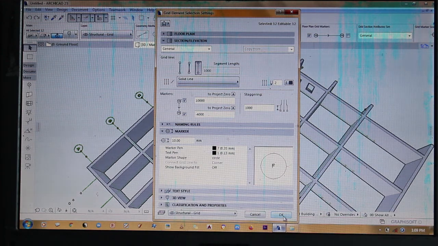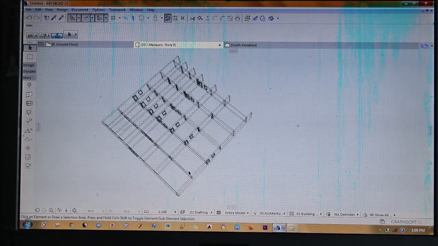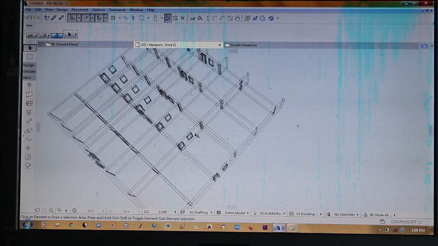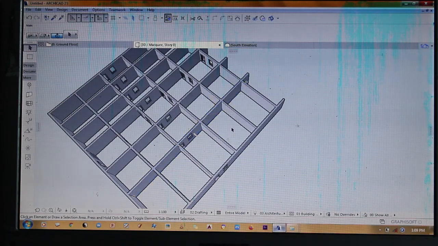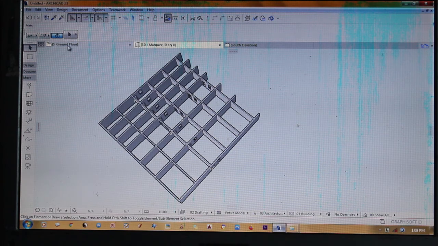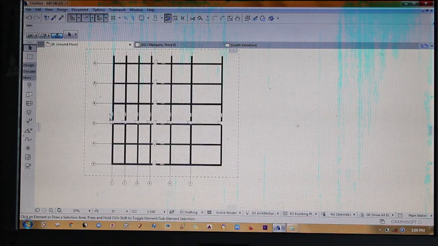Okay, let's first hit OK, and then they are going to disappear, because we don't want to see them in 3D. Now they disappeared. You can clearly see that they disappeared. And after that, we go to our ground floor. They are still existing in the floor plan, right?